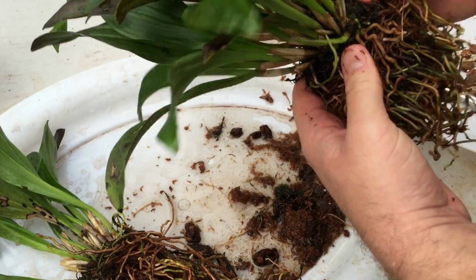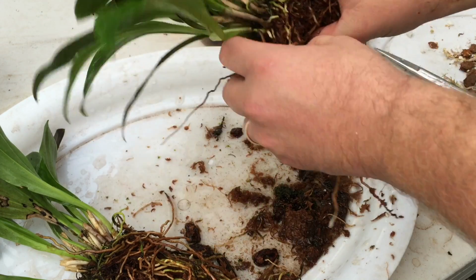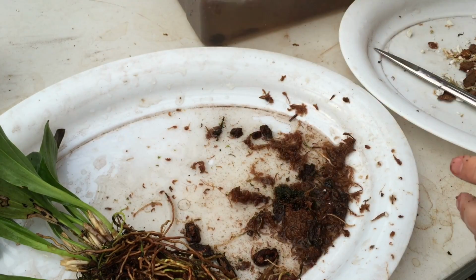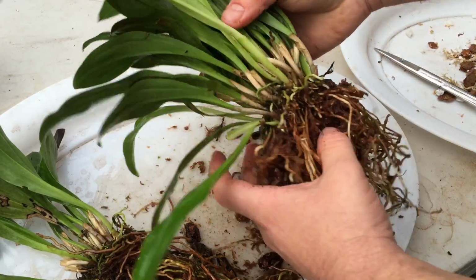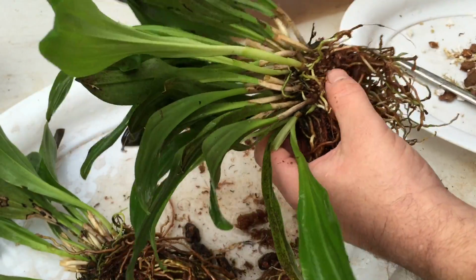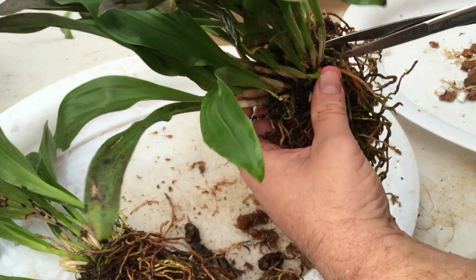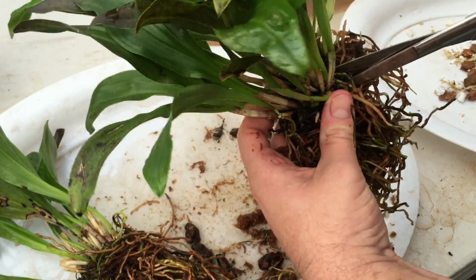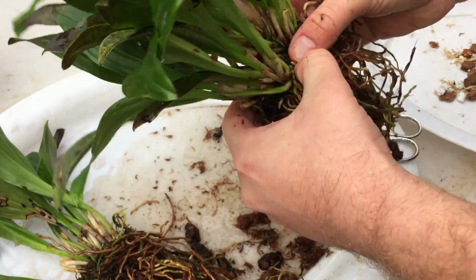See if I can get another couple off of this. Give it another rinse off. Bring it back out. And you see why I use trays. Keeps all the mess kind of contained a bit. That looks like a spot where there might be a natural sort of division.